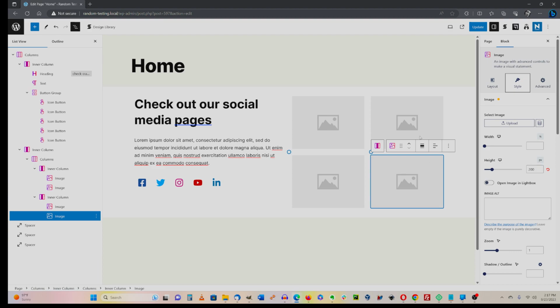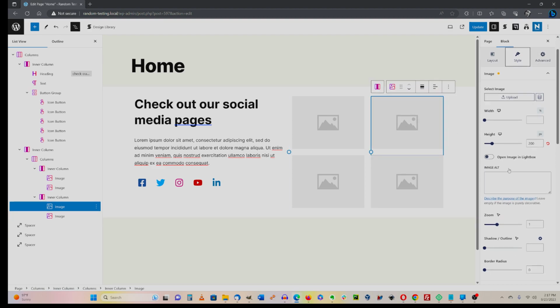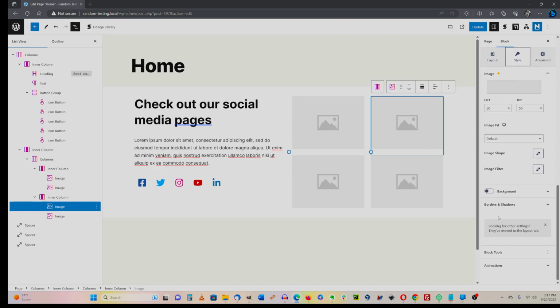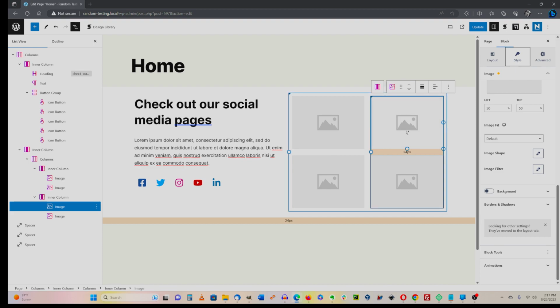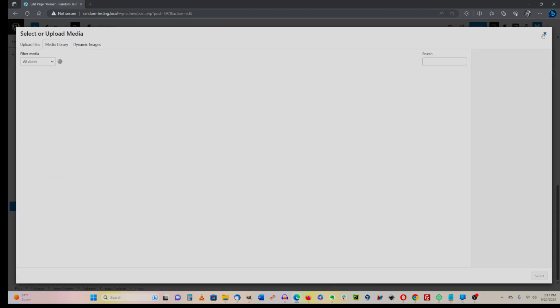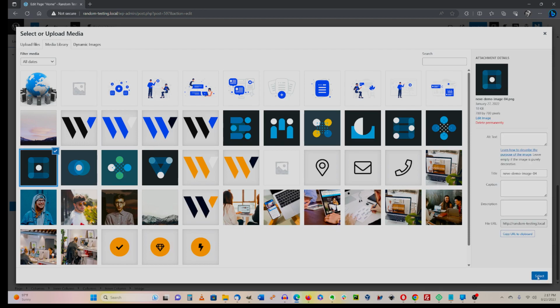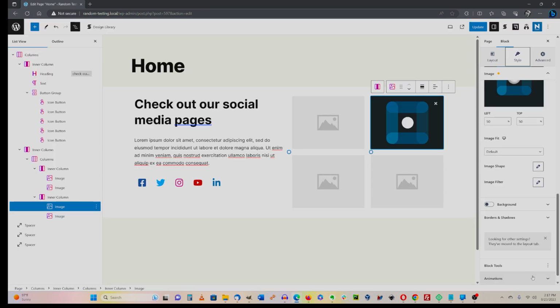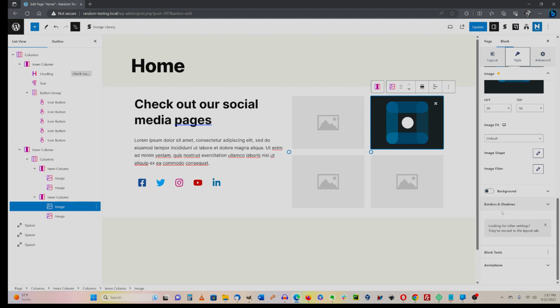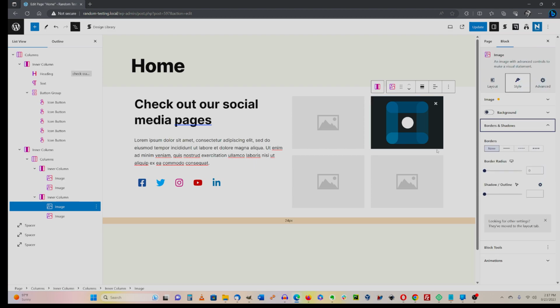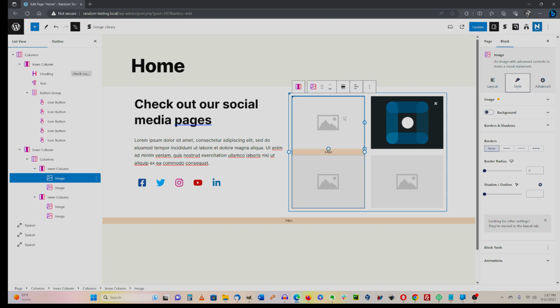Now we're going to add our images. And you know what? I know it's kind of 2008, but let's go ahead and make a lightbox effect out of them too. Actually, no, let's not. Add our next image.